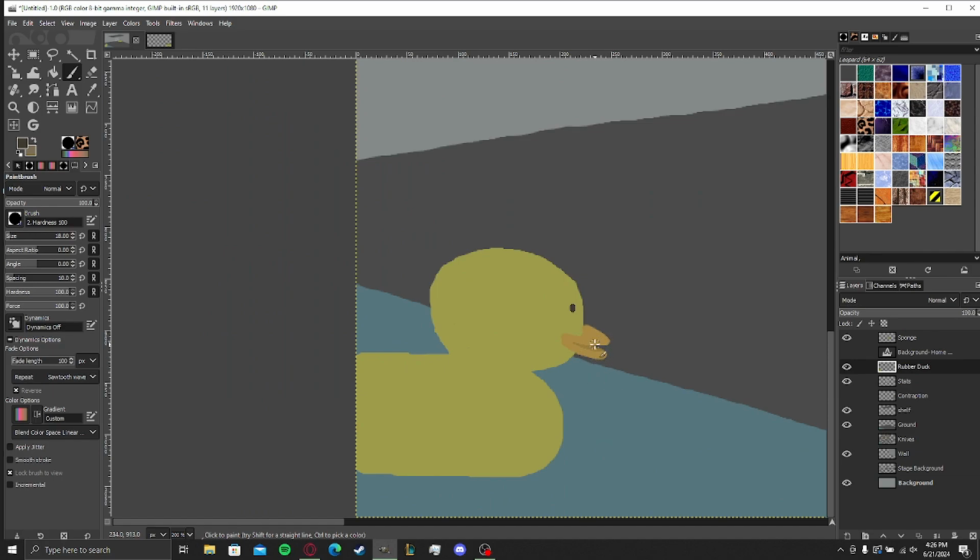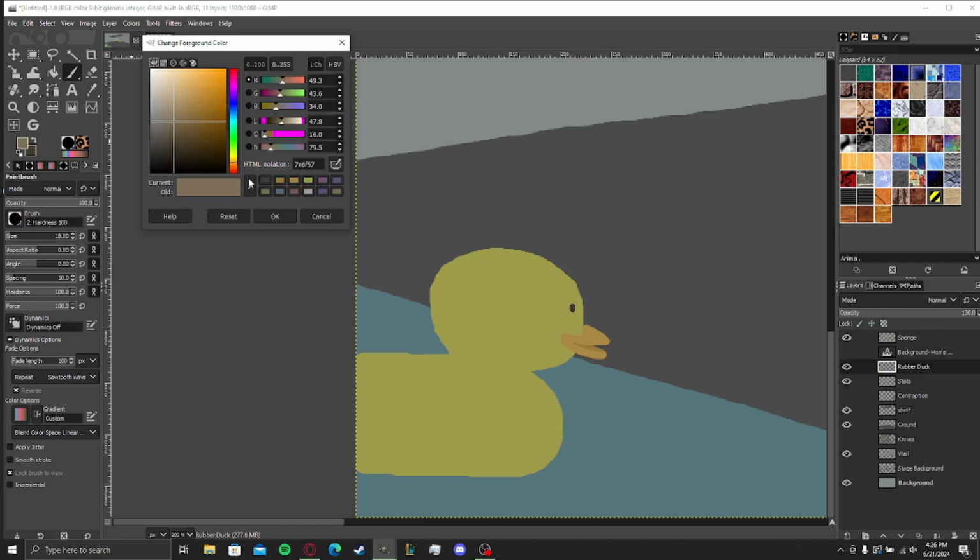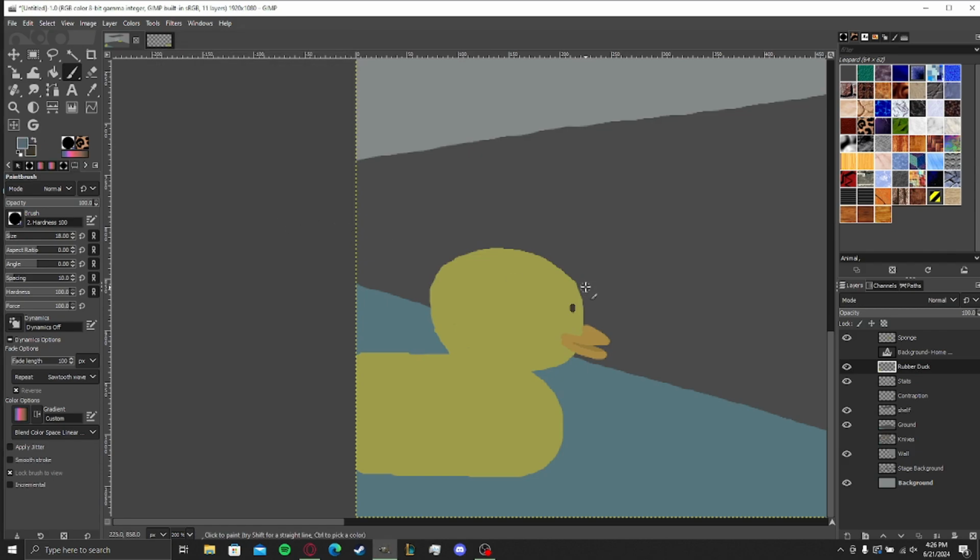There's a little bit of a weird perspective thing, because his eye's kind of out there, but his beak is out there. His body is that way, there's that way, there's that way.